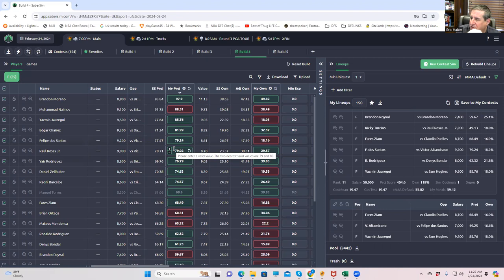Do you trust your models or do you trust your instincts? In other words, you don't usually want to do fight stacks, right? Makes sense. But if your models that are supposed to account for all that give you fight stacks, do you want to ignore it? It's an interesting question, right? It's definitely an interesting question.